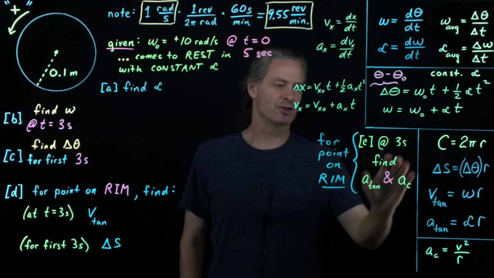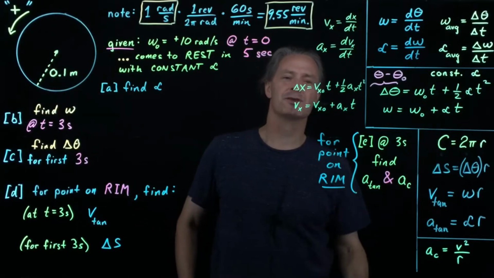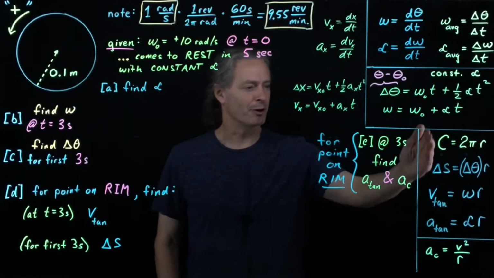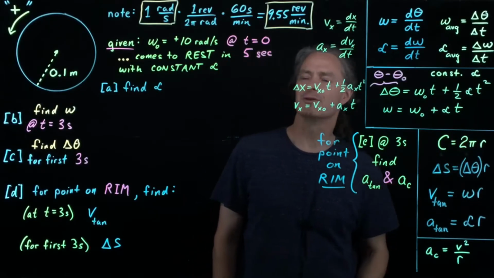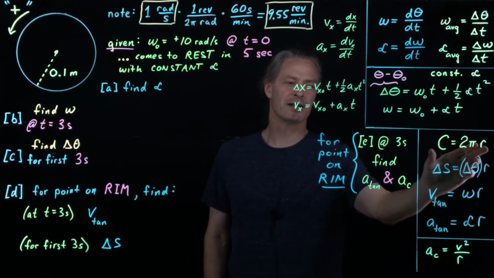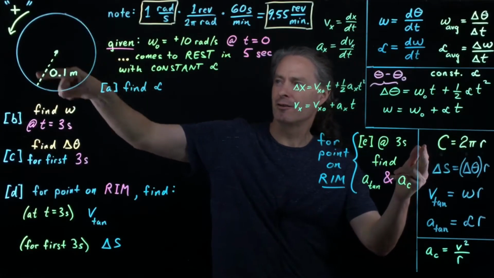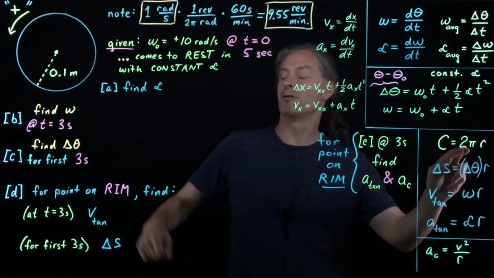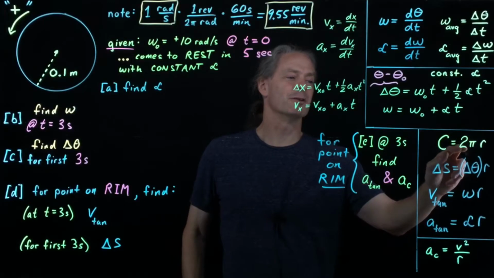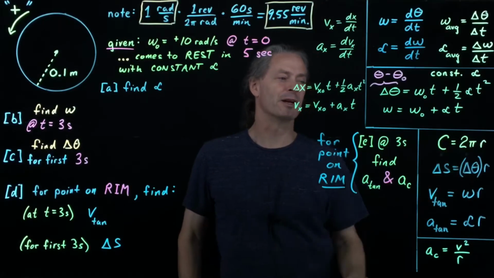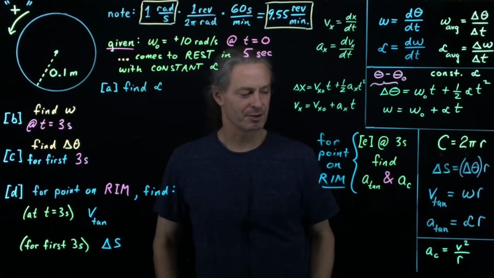We also have relationships here between our angular and our linear tangential quantities. All these relations follow the form tangential quantity equals angular quantity multiplied by the radius. And the origin of all of those is right here. In one full circle, we have one circumference of length around that circle. In one full circle, we have 2 pi radians of angle, and the relationship between those is circumference equals 2 pi times the radius. This relationship right here really entails all of these.